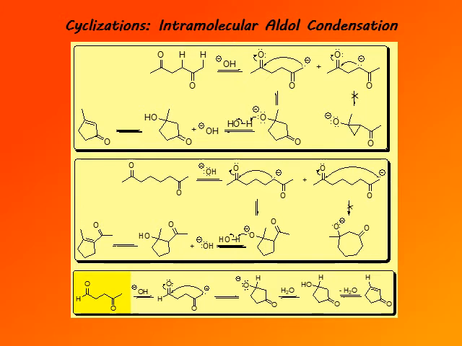When there is an intramolecular reaction of a compound that is both a ketone and an aldehyde, that means oxoaldehyde, in this case it would be 4-oxopentanal. Then enolate anion forms on a ketone, and again, 5 membered ring forms preferentially to 3 membered ring. Alternative ring here that could close would be 3 membered ring, and again, since it's 5 membered ring, initial aldol reaction product undergoes water elimination to give aldol condensation product.